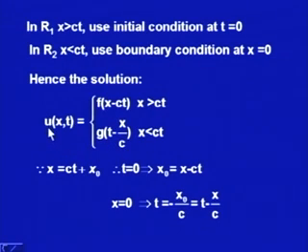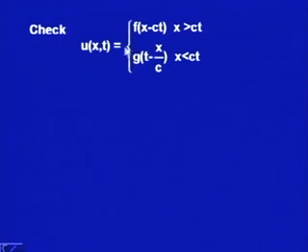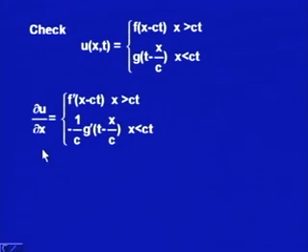So, what we have got is the solution u x t would be f of x minus c t when x is greater than c t, and it would be g of t minus x by c when x is less than c t. Let us see, is this actually the solution of our differential equation, and is it satisfying both the boundary conditions, that is, is it really the solution of our initial boundary value problem? Let us try to see. This is what we have got, my u. So, here f and g are general. What would be del u over del x? F dash means derivative with respect to x minus c t.